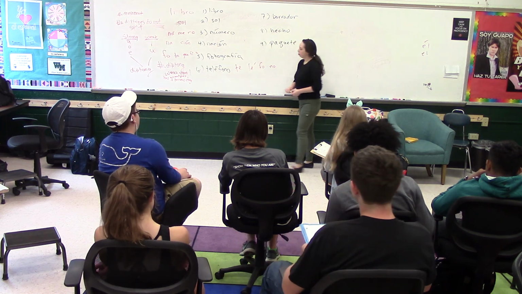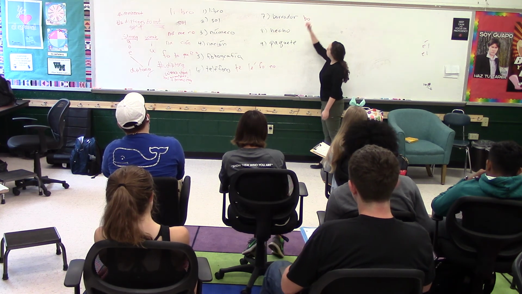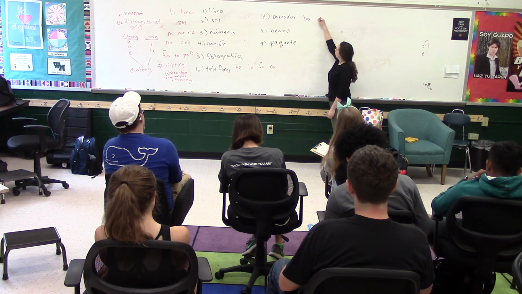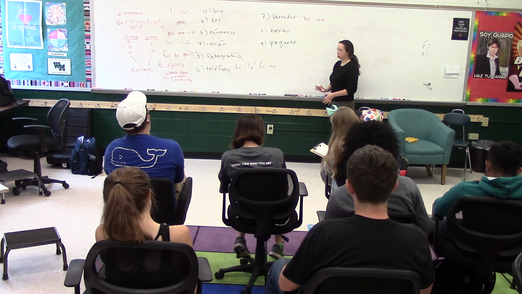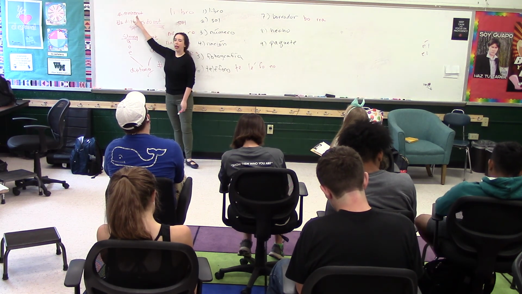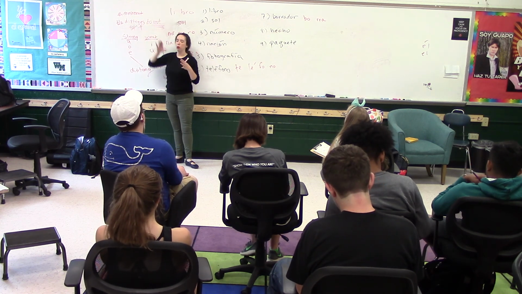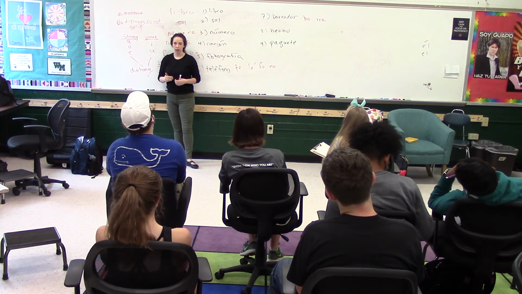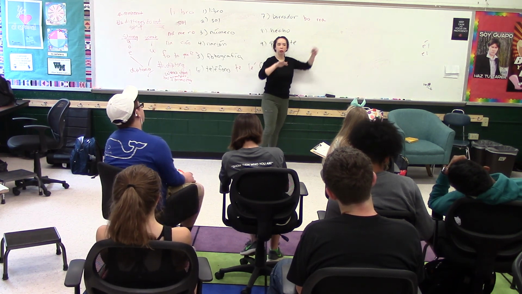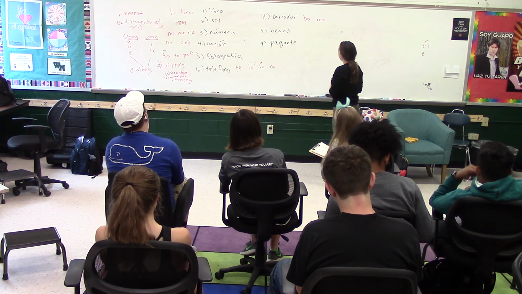All right. What's the first syllable, class? We're going to do it together. Or. Ra. I'm going to pause it there just for a second. Remember, rule number 1. Ideally, we want syllables to start with a consonant. That is the reason why we separated the R, so it goes to the next syllable, because we want to start with a consonant. All right, does that make sense? Good. Now what's the next one?